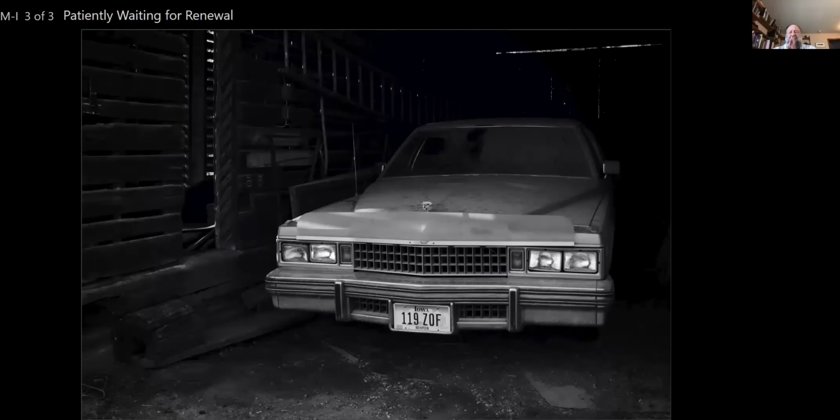Yeah, this image captures a certain amount of nostalgia. I think the darkness of the shed, with just barely enough detail, almost disappears into total shadow. I think that adds to the mood and allows the car itself to stand out and brings a little bit more detail and makes the image quite poignant.